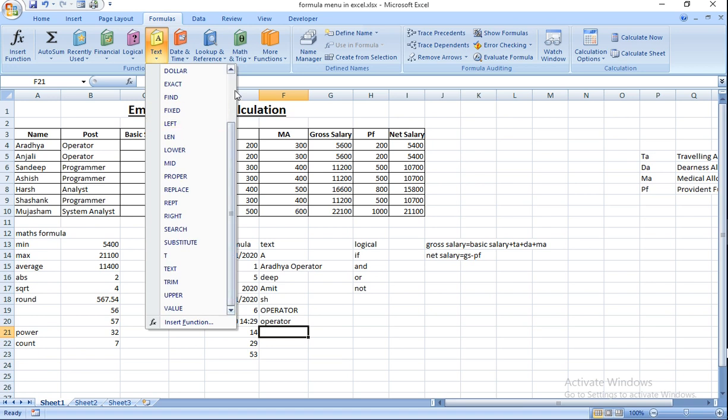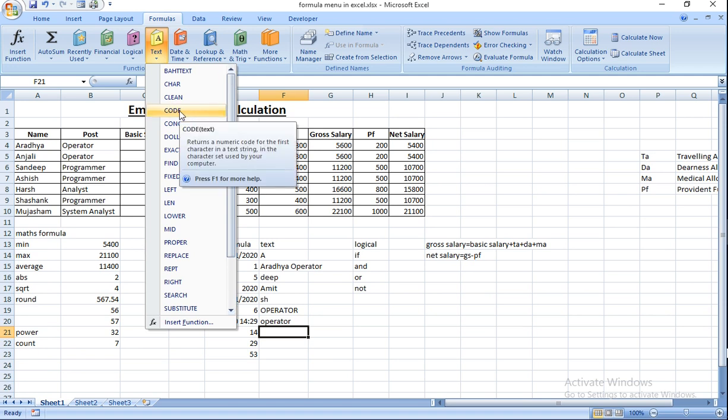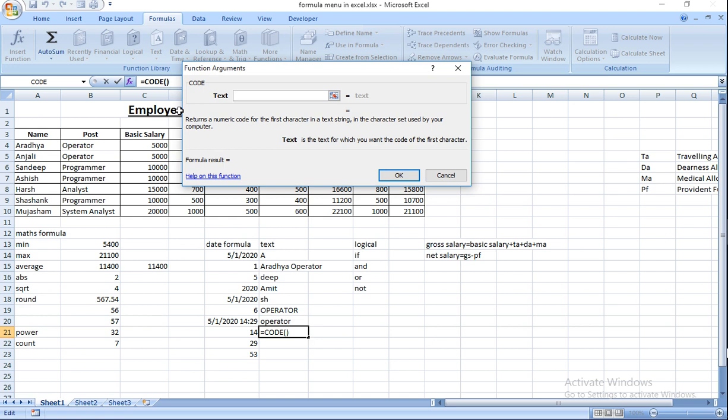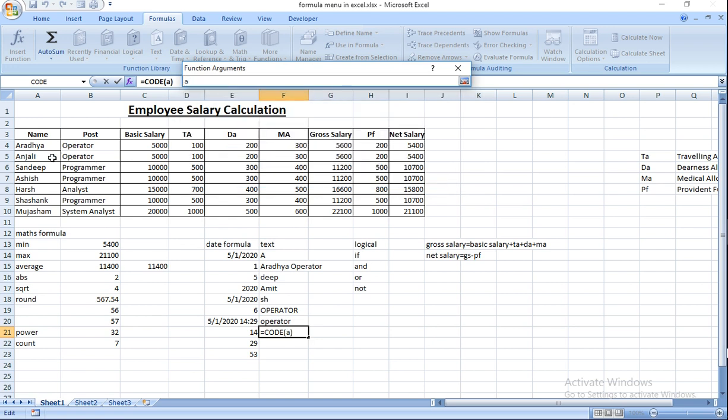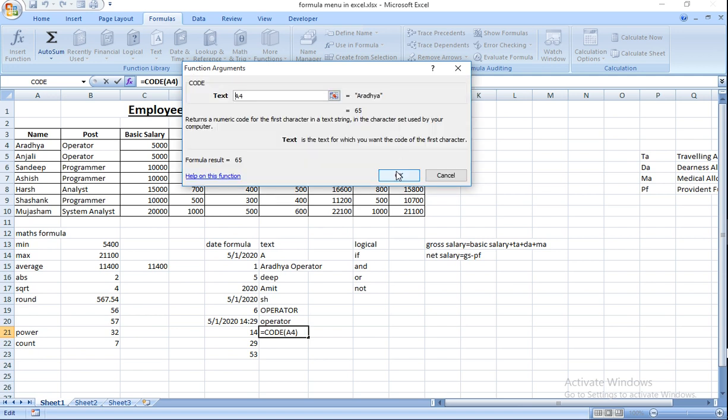Then CODE will give you, suppose you choose A of Aradhya, it will give you 65.